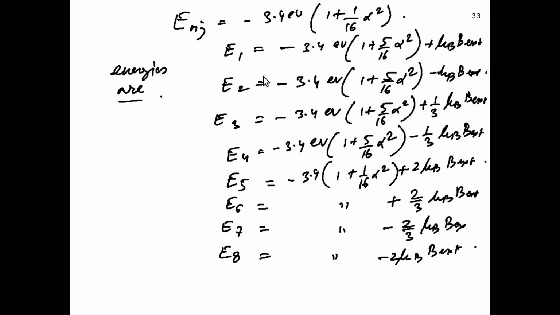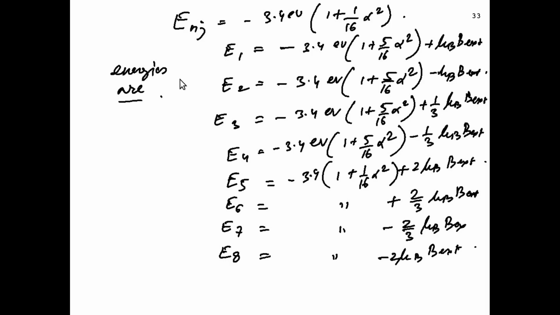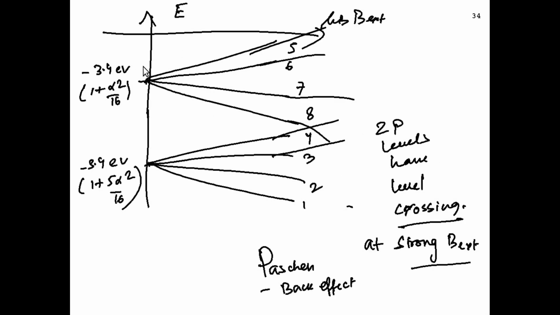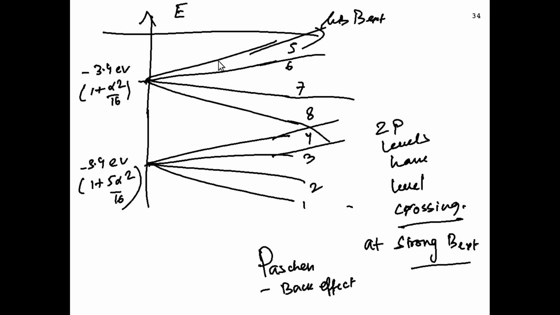So based on what we found, we can plot them. This is given as an exercise in Griffiths. You can just follow the exercise. If we plot them, we will see that the first level breaks down into these four, and the second level is the other four. The first one is all the levels for which j is half, and the second one is for which j is 3/2, because now we know j is a good quantum number. So the j levels will split in the presence of this magnetic field.